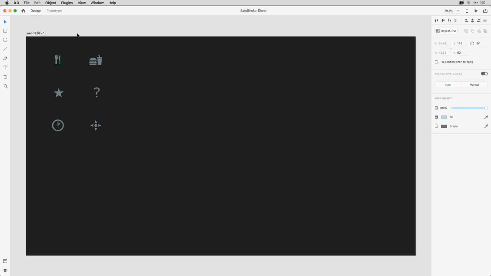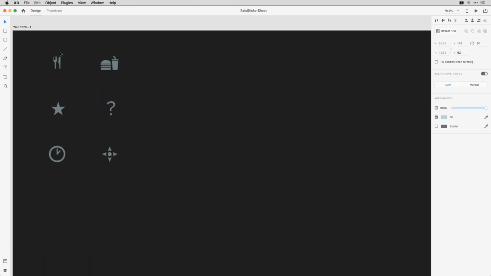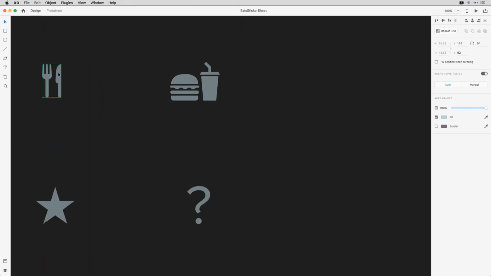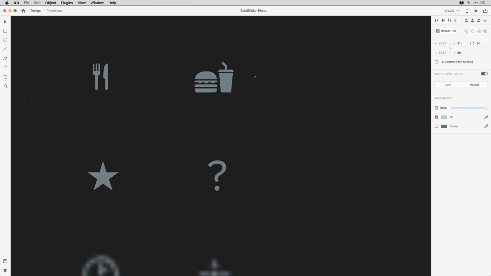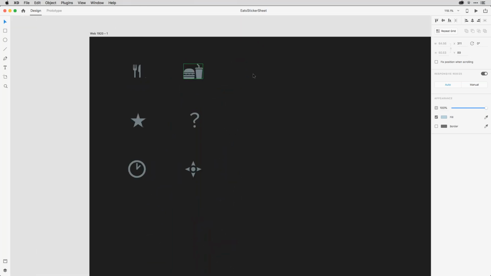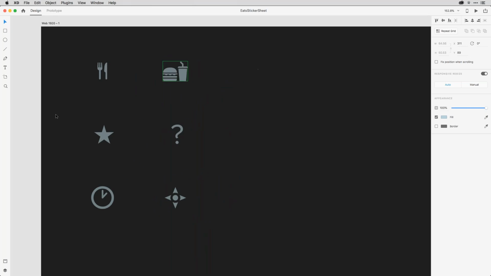So got all of those things there, and they're groups. How do you know they're a group, Tony? Well, because I made the group is the most obvious thing. But the second thing is that they've got a green boundary. That's worth you knowing, that they have a green boundary if they are a group. And if there's an icon attached to the group, then they've got another property as well, which you will see.